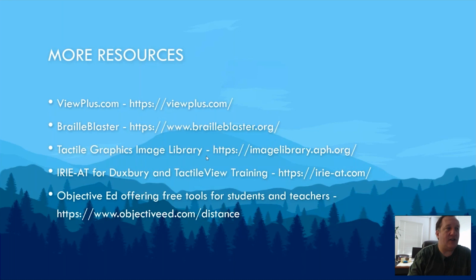The Tactile Graphics image library, also from APH. They don't all print out great either. We're still working with them on how to make their PDFs actually print the Braille correctly, but the images work great. IREAT is our dealer here in the US, and they're doing Duxbury and Tactile View trainings, so you can check out what they've got over there, since they are the master seller for Duxbury and Tactile View in the US.